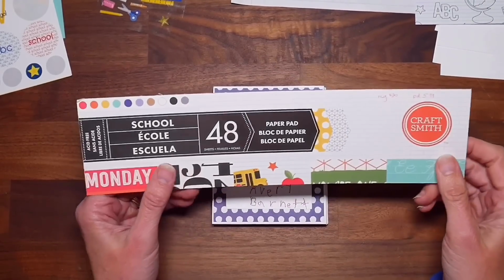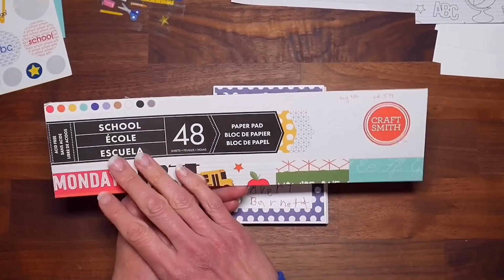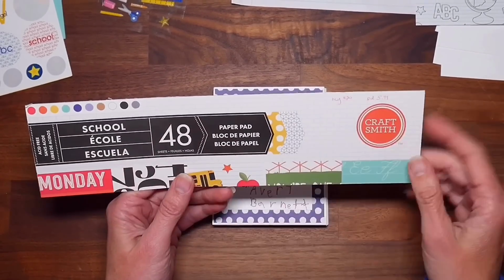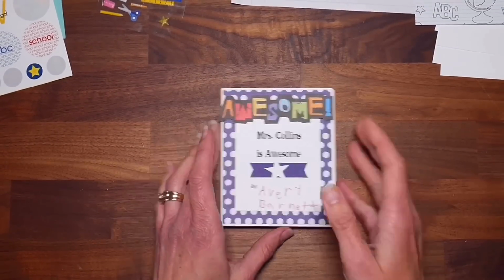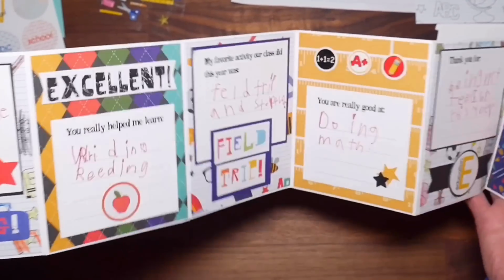Hey guys, it's Beth, and today I have a project share and walkthrough of a project that I made using the school pad from CraftSmith. And this is the end of year teacher thank you card that I talked about. That's accordion fold.